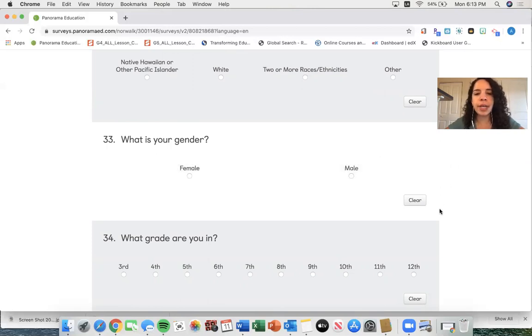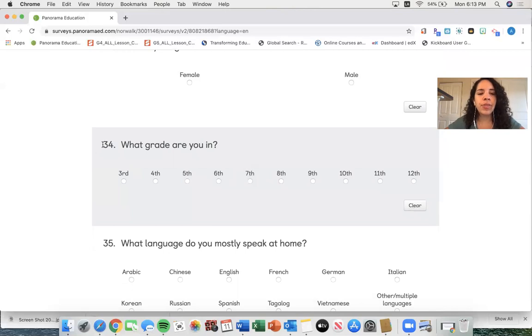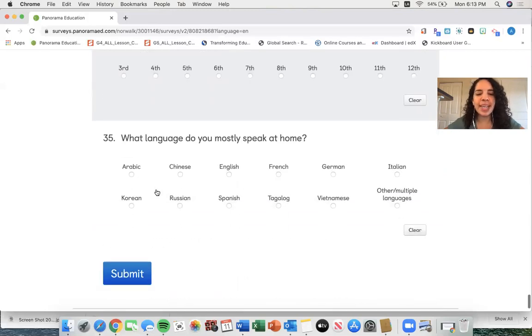How do you identify? 34, what grade are you in? Pick any of these two. And 35, what language do you mostly speak at home? Arabic, Chinese, English, French, German, Italian, Korean, Russian, Spanish, Tagalog, Vietnamese, other or multiple languages.